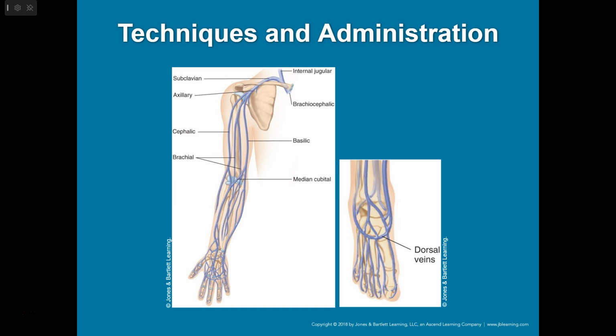Anytime you're starting an IV, just keep in mind you're going to point the needle towards the heart. And hopefully that makes sense. You never want to point it away from the patient. You're never going to point it towards the hand. If you're starting one in the arm, you're never going to point the IV towards the hand. That would be backwards. You want to always point it towards the upper arm, towards the heart. That way it helps the fluid go in better and all that.